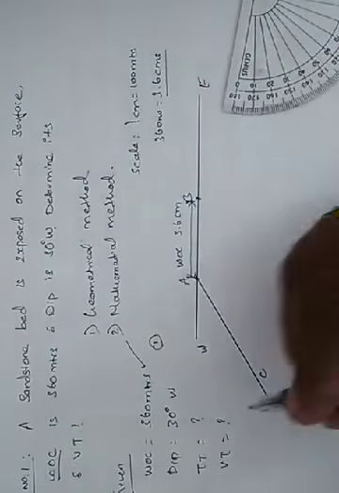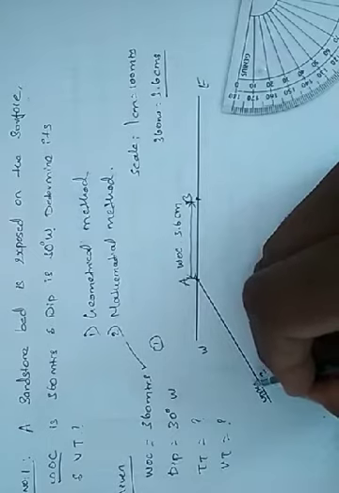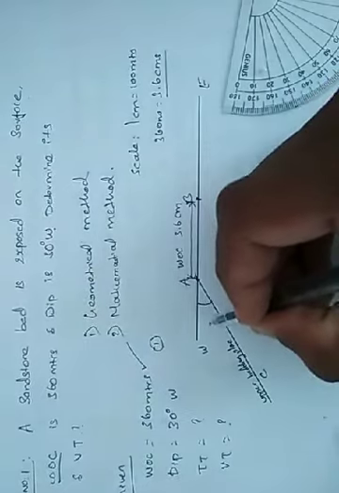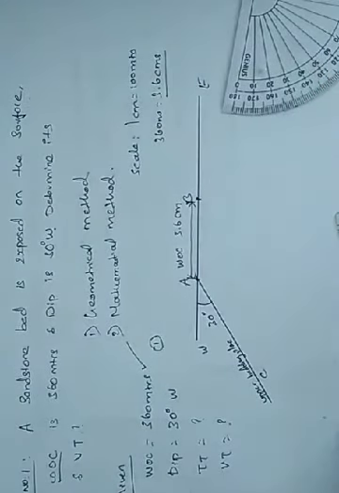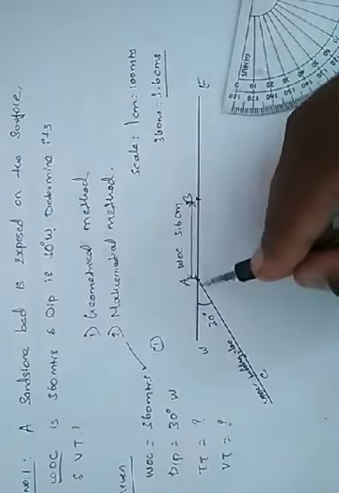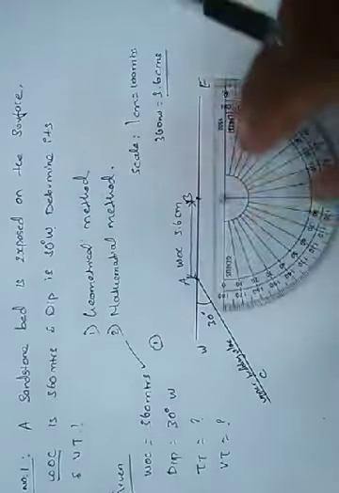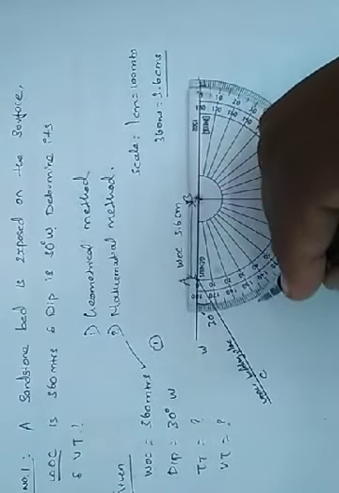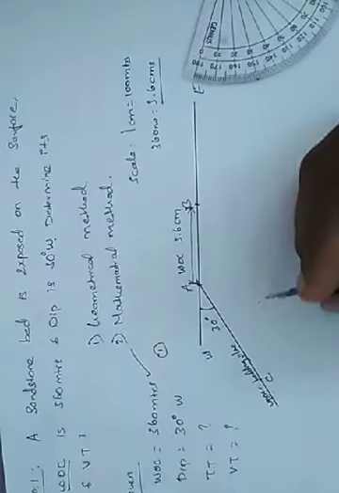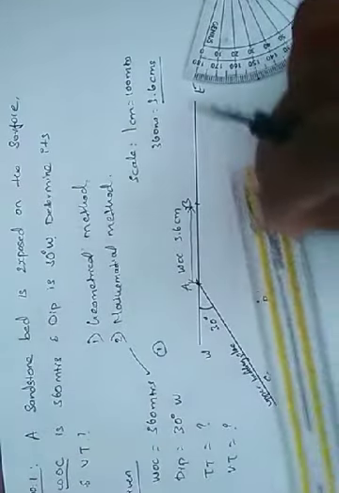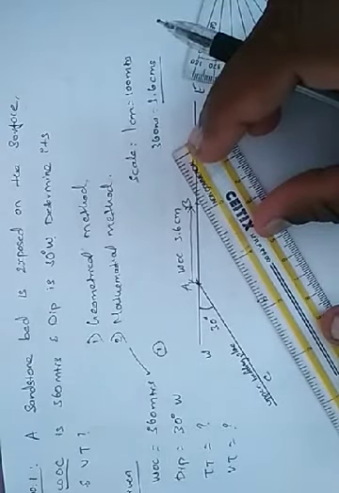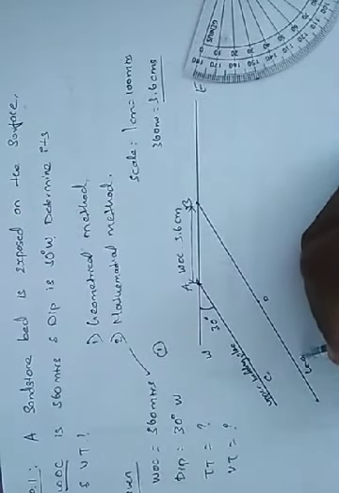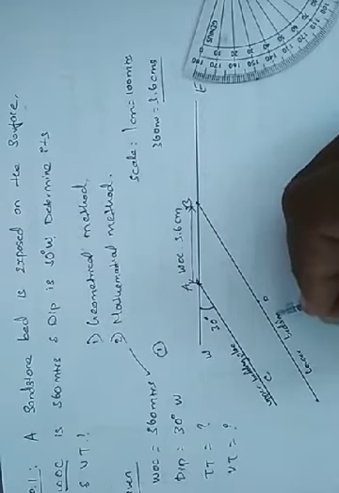So this is the upper bedding plane. Now this angle will get 30 degrees. In the same way we need to mark it for the point B. I will place the protractor on the point B and I will mark 30 degrees towards west and mark it as D, and I will join BD, so where we will get the lower bedding plane. So now this is the lower bedding plane.